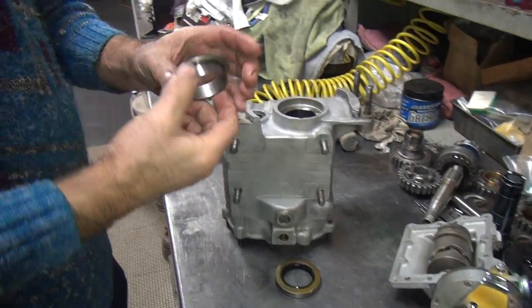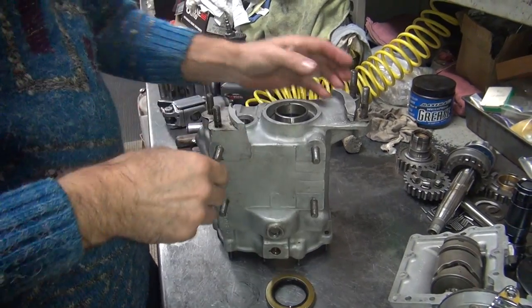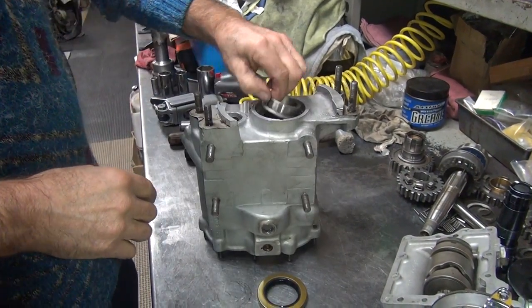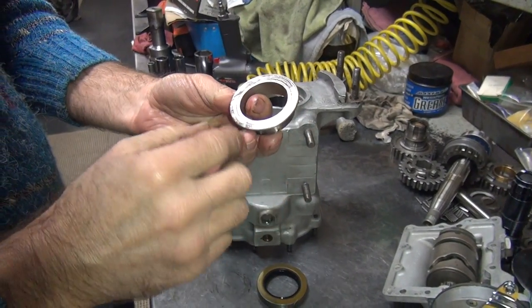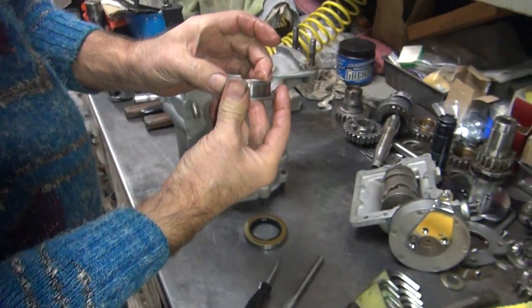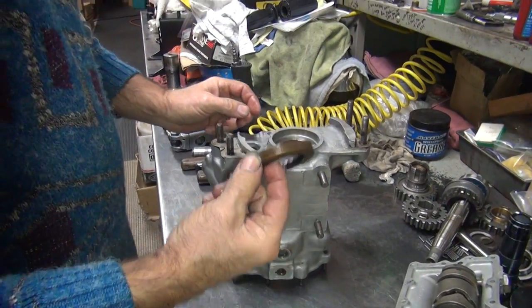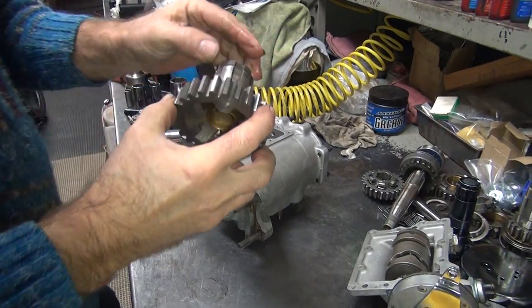Now the only problem you run into on these is if this is too big in diameter, it won't fit inside of the cork. But this one looks like it's plenty small enough to fit. All right, and this looks like this was a brand new part too. So I'm still going to put another part because I want to get rid of that. One without the divot. So that's no good. So are you going to weld up the bottom or just run that?